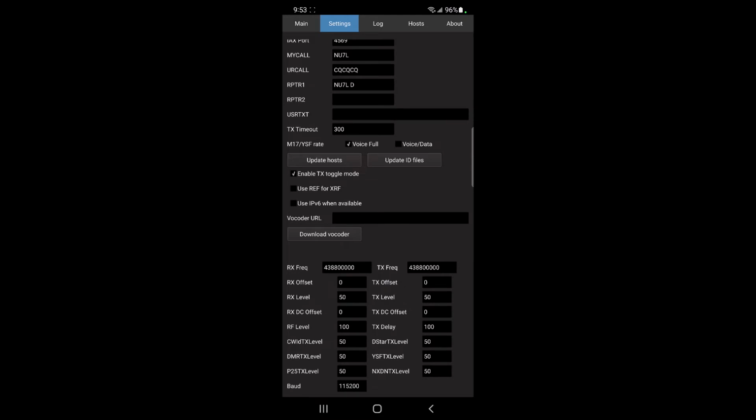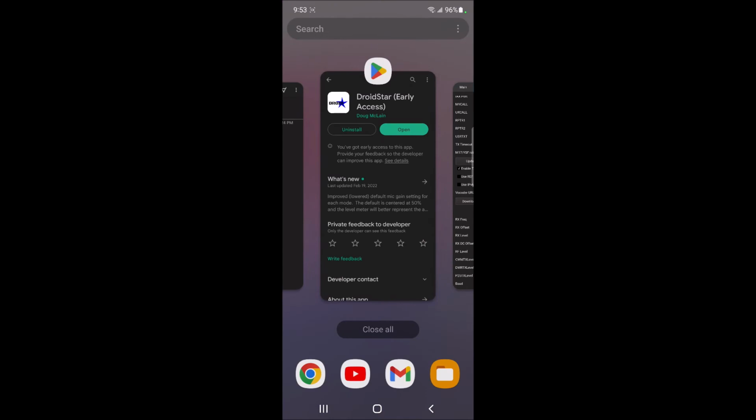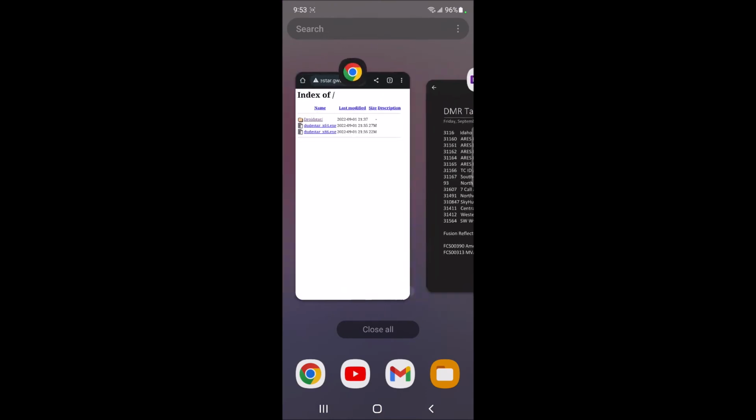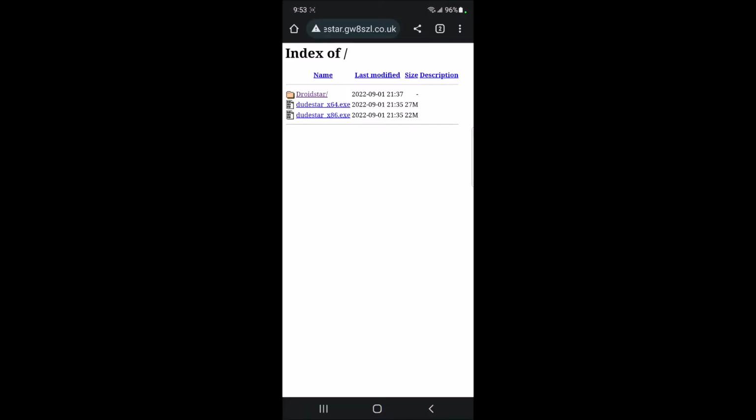So in order to get the vocoder file, you will need to go to this website, which is dudestar.gw8szl.co.uk.